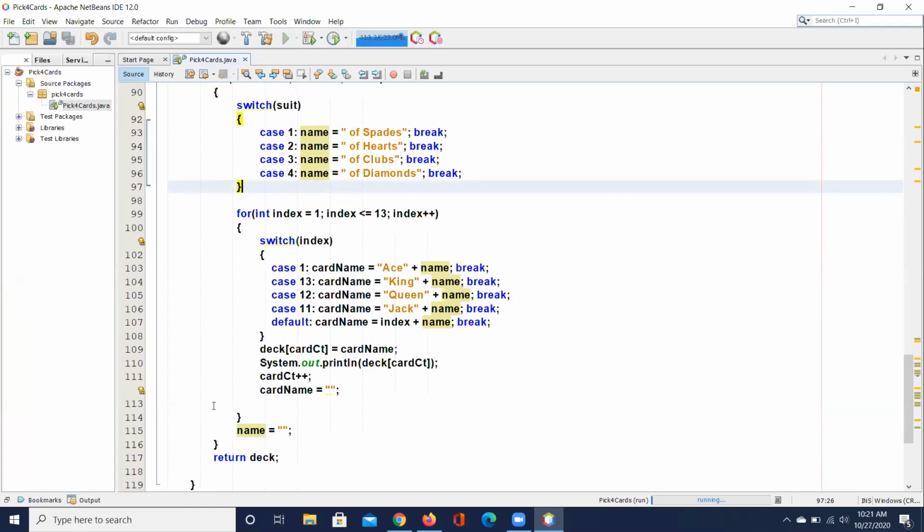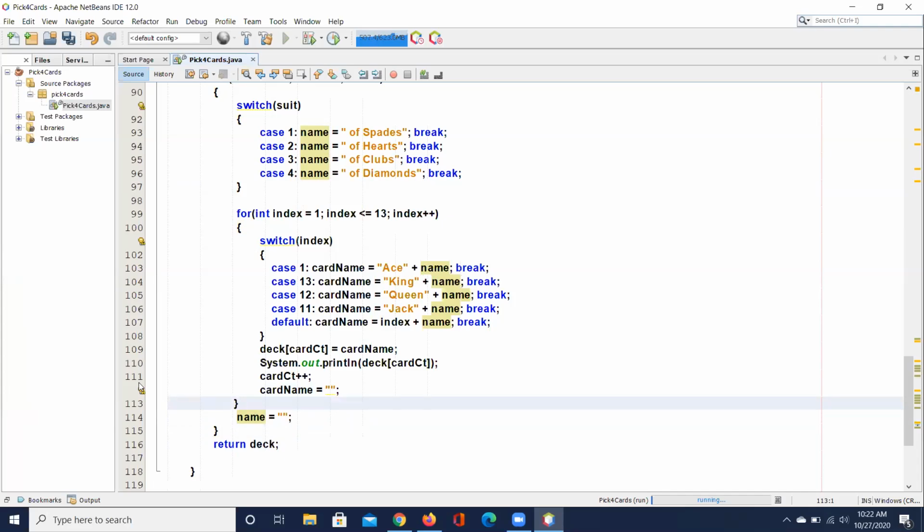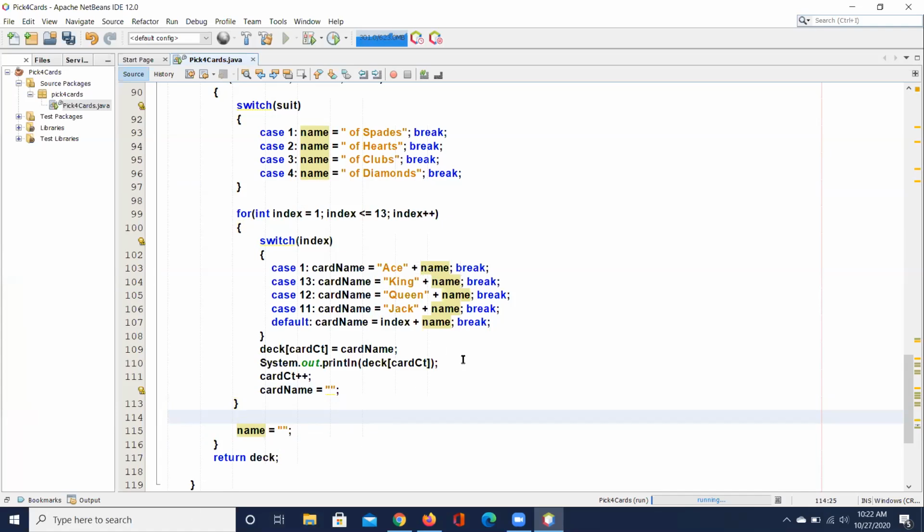I found it by asking, okay, what is the difference between this one in this loop, this stuff here, or is it out in this loop? Indentation helps to get me there. Because this name one, I don't want to clear it until I have all the card names in.